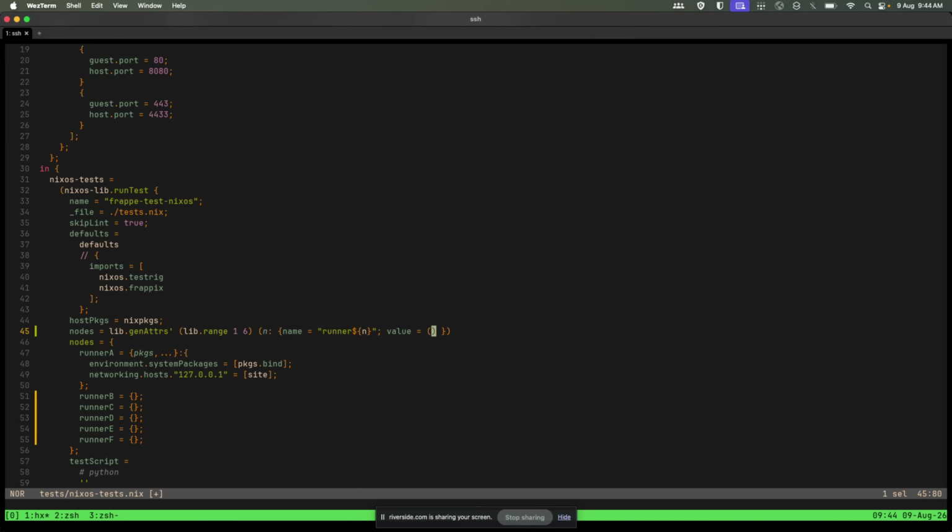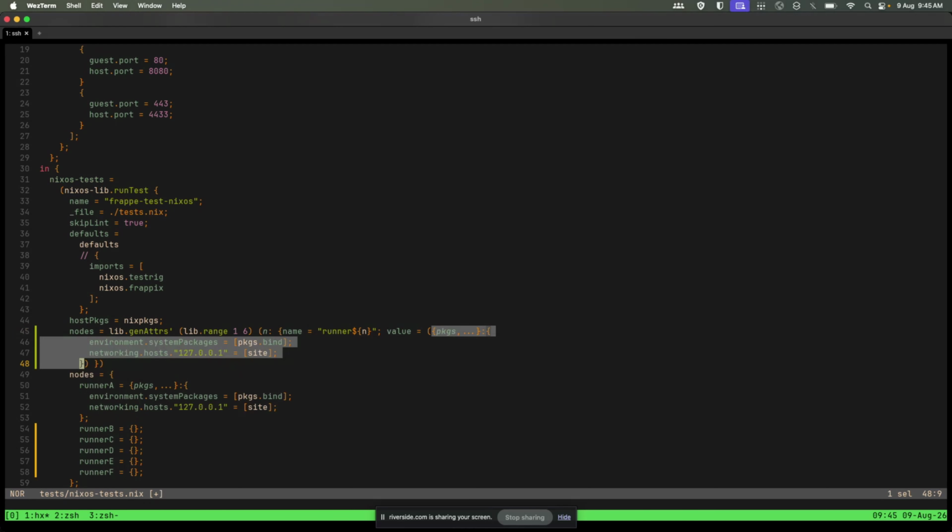So like this, and let's copy this bit, without the ending semicolon, and replace it here. You don't need the parentheses. Oh, it works without that. Okay, and I'll need a semicolon here, not here.